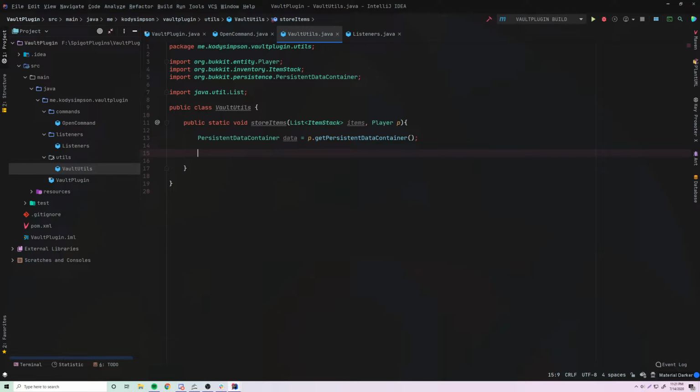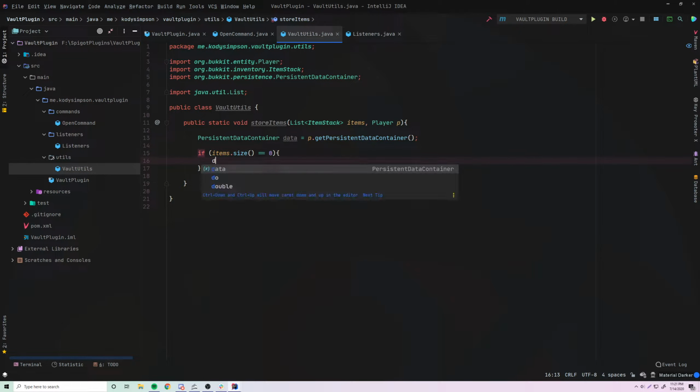So we want to see if the items that were sent to this method, if the size is equal to 0, that means that the inventory that they just closed was empty, so there's nothing really to do, there's nothing to encode, right? So let's just check that first. So items.size is equal to 0, meaning that no items were provided, meaning that their vault is now empty.